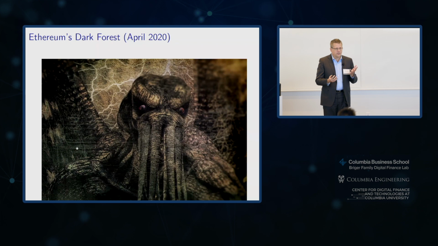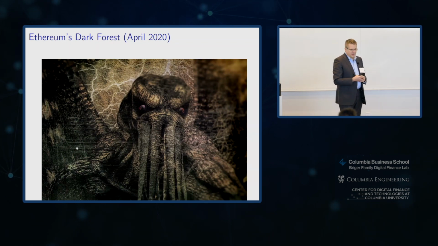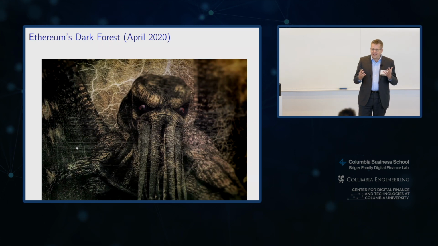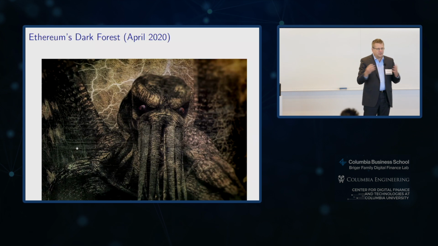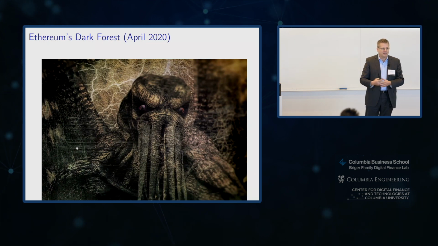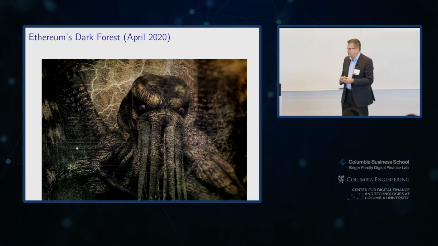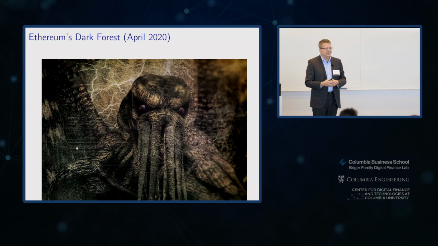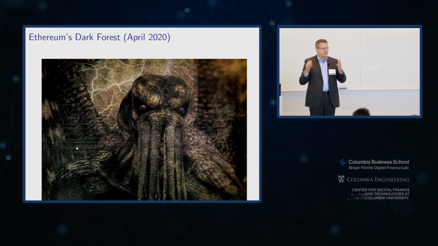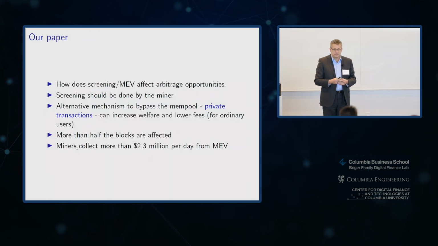There's a very interesting article, Ethereum is a Dark Forest, where they describe some white hat hackers who found a weakness in some code and tried to do the right thing, take the money out and give it back to the rightful owners. They set up a very elaborate scheme with 2 smart contracts where one activates the other so that their intentions are not obvious. And they get screened and the money is gone. So it's a very interesting example of how this works.